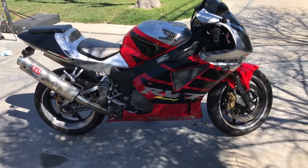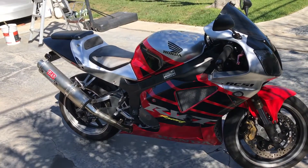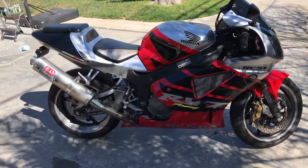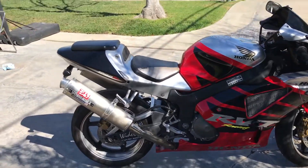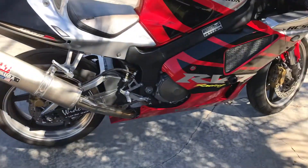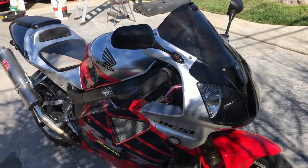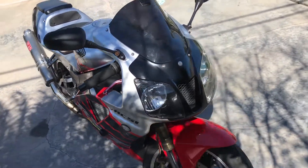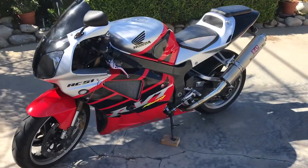The cosmetic things I did to it aside, mechanically it didn't really need anything. It was running a little rich. The Power Commander on it is really old — it's a Power Commander 2 — which is kind of what was out at the time given the age of this bike. It's got the Yoshimura RS3 exhaust on it, which is a pretty popular option, and it's got a K&N air filter. It has a mapping on it, but I had to update the mapping because the Power Commander had lost its mappings — maybe the battery got changed or something happened.